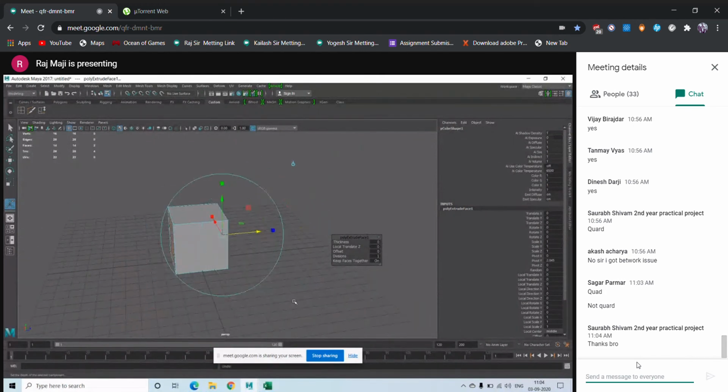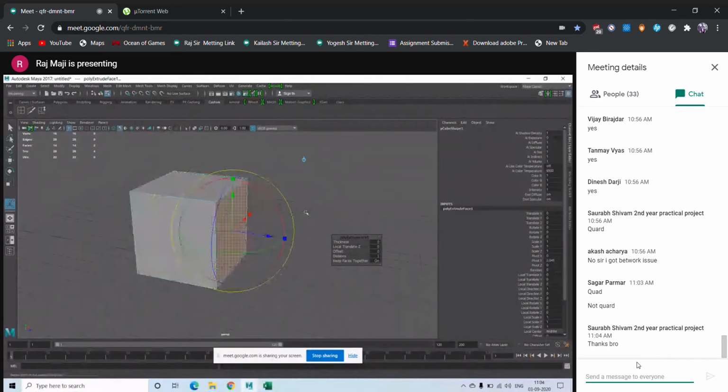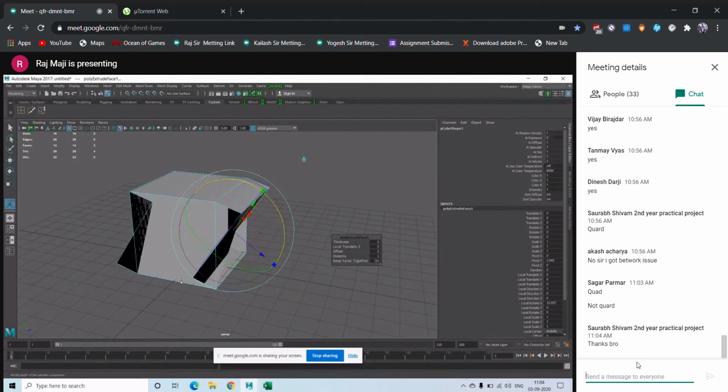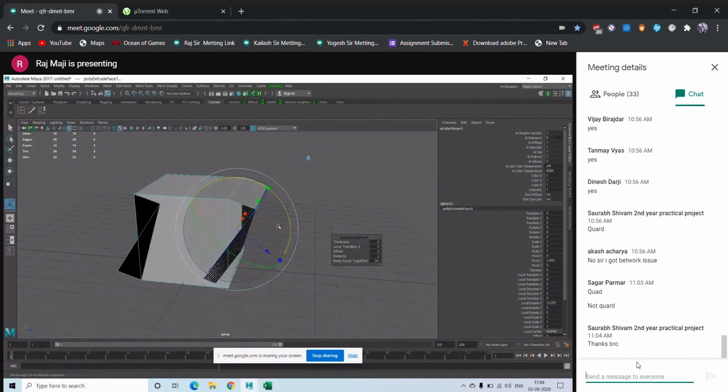Once again, let us check. Let's rotate it. In the scale, positive X scaling. Okay, directly, I'm just rotating it. In this case, it is scaled proper. I have given the rotation properly, but how come it is happening like that?